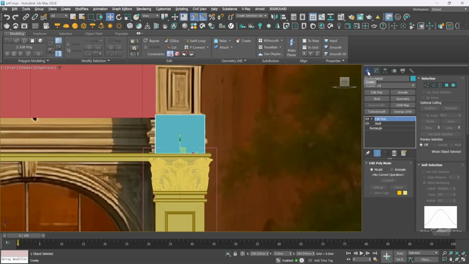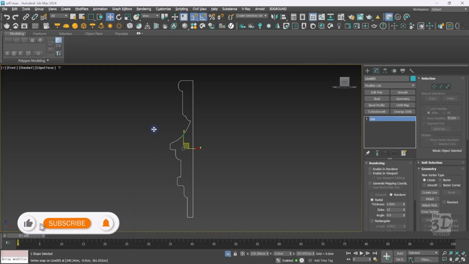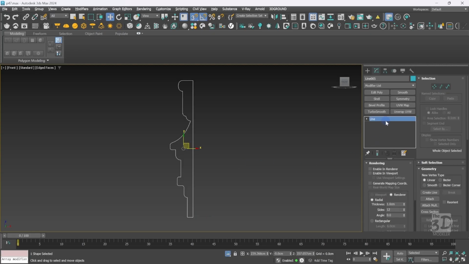And before creating our 2D shape, we need to make some adjustments to our custom profile. So let's select our custom profile, Alt plus Q to isolate it, Z to zoom in, press 1 to enable the vertex editing mode. Now I want to change the location of the first vertex from this corner to this corner. So let's select this vertex, right click and make first. Now we have finished adjusting our custom profile, and we are ready to create the 2D shape for the top part of our cornice molding.